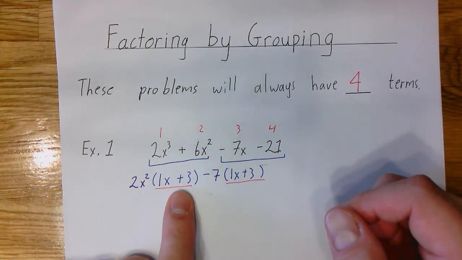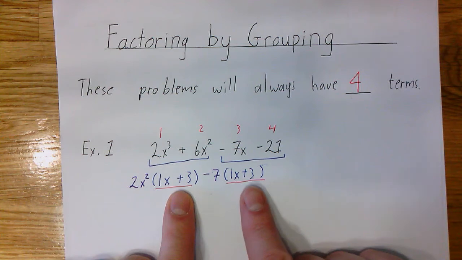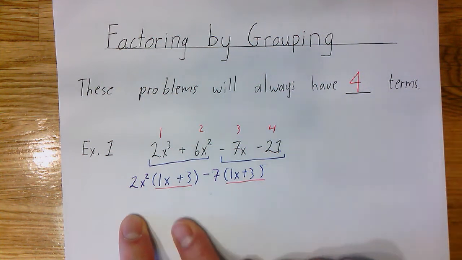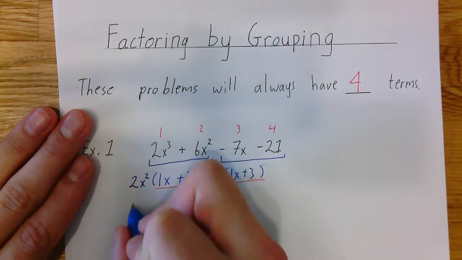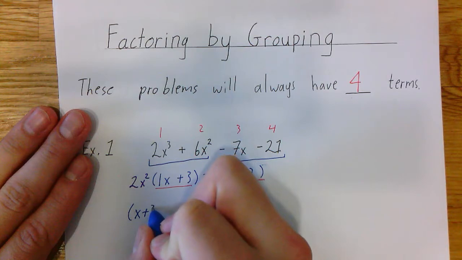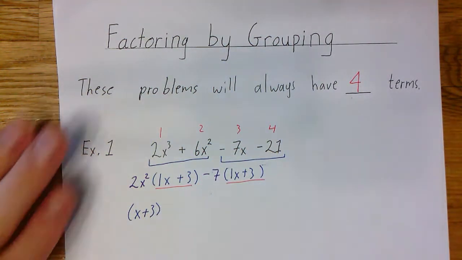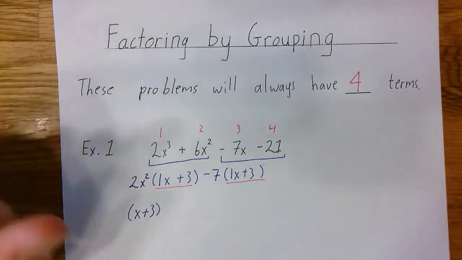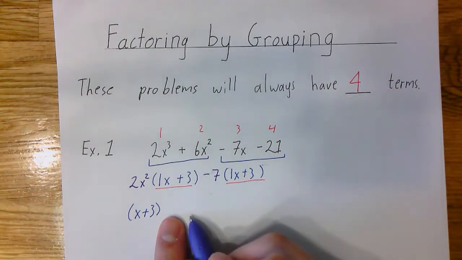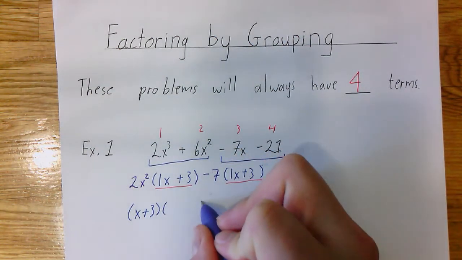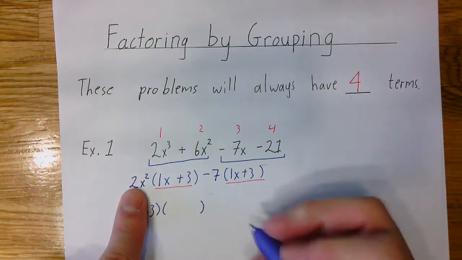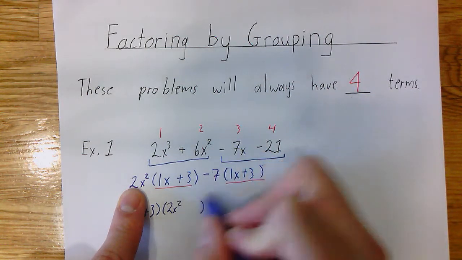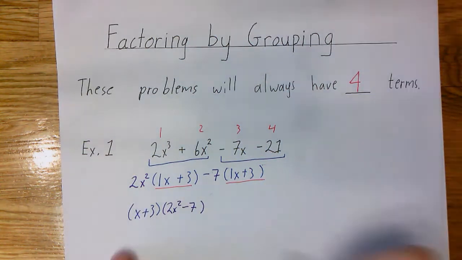So this term has an x plus 3, and this is one term and it has an x plus 3. So we're going to factor the x plus 3 out. So our x plus 3's factor out. And I'm dropping the 1 here because coefficients of 1 don't do anything, so we don't need to keep it. And then we have a second set of parentheses. All we have to do is collect these coefficients and stick them together in here. So we have 2x squared, bring down our minus 7. And then this is the answer to this problem.